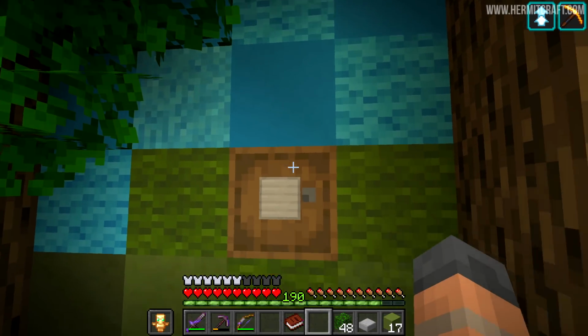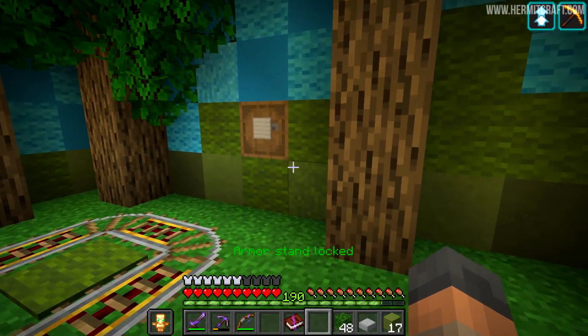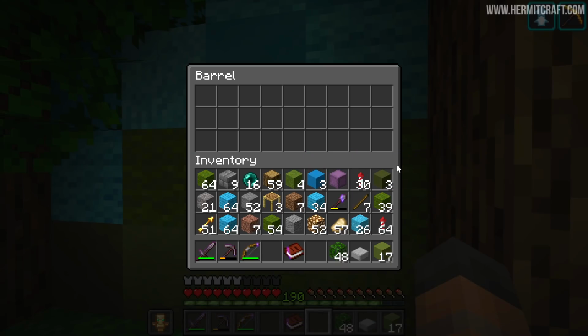There we go, we've put it back. That's blatantly something that's going to happen to the player, right? Or maybe not, because I can lock the armor stand. So now you can't click through the middle space, but you can click on the sides, right?